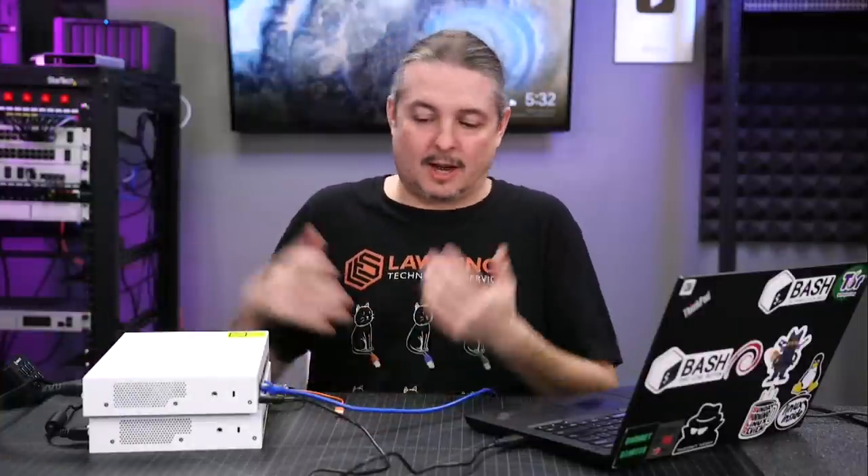Pretty straightforward once you have them set up. I kind of glossed over the fact that it does have Bluetooth — to me that seems like an odd feature. I've never really had a desire to configure a switch via Bluetooth. Neat that they threw that in there. Maybe more devices come with Bluetooth like laptops, since it just lets you get to the interface differently. It's Bluetooth proximity-based, so you can enable it so you don't have to use a cable. But to me, SSH seems like a better way to do that.